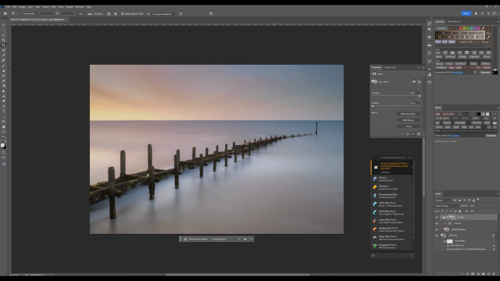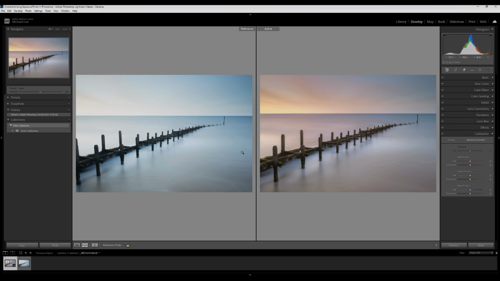Jump back into Lightroom. And there we have it. If we jump to the before and after, we can see that the original raw file was really quite flat and boring. The sunset wasn't being brought out at all. And with all the edits after, very quickly, and it hasn't taken a great deal of time, we can recapture that sunset, bring out the detail in the groins, and even have some of this beautiful warm glow and the blue tones in the water kept.